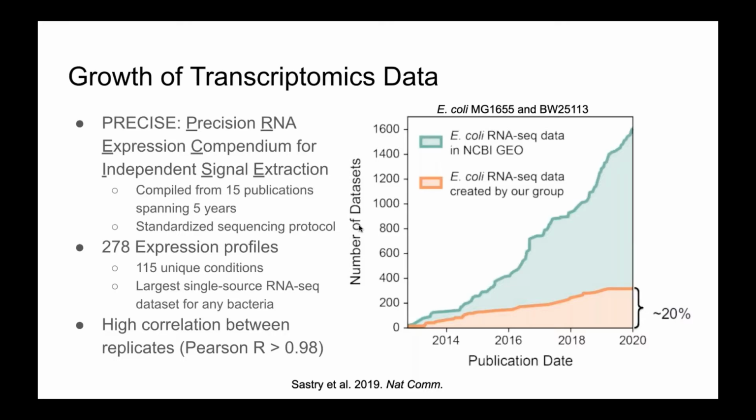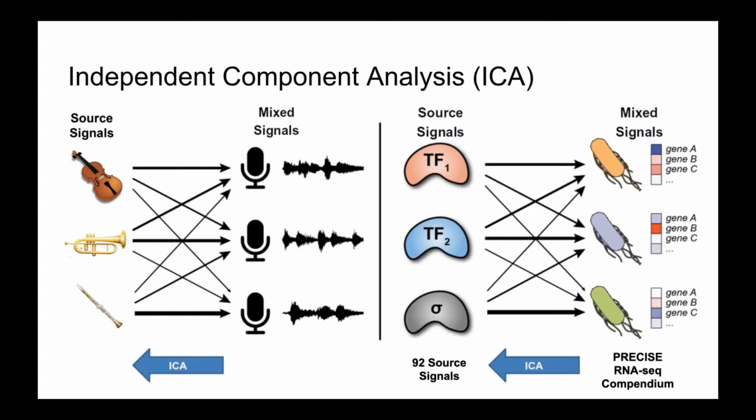So in order to get some sort of biological understanding from this dataset, we turn to machine learning, or specifically independent component analysis. So ICA is a blind source separation algorithm. The way that it works can be demonstrated by an orchestra. You imagine an orchestra on a stage and they're all tuning up, and you put a bunch of microphones in this stage. Each microphone will pick up a different linear combination of each of the instruments depending on which one it's closest to. We can then use ICA on this combination of mixed signals to get back the original source signals or the original songs that each instrument is playing. And we also get the relative volume of each of these individual instruments on each of the microphones.